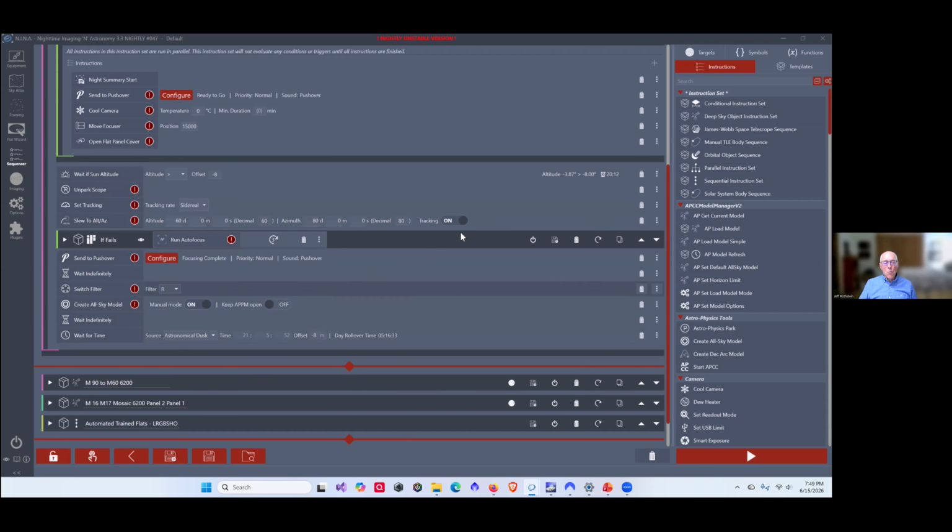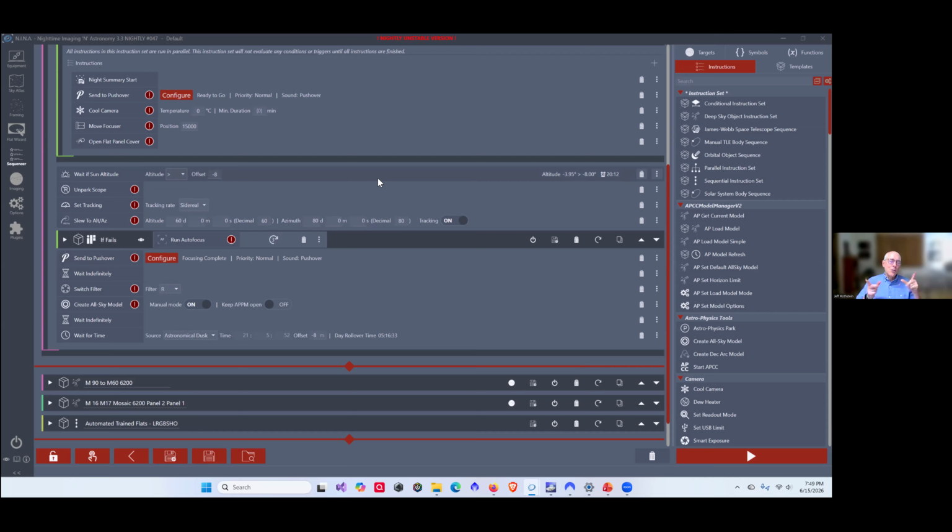There is only one point of physical intervention. And if I'm out a second night, the mount is aligned because I haven't touched it from the night before. The rotation is set because I didn't touch the rotation, and I'm doing automated flats. When it reaches this point, I'll just click over it.